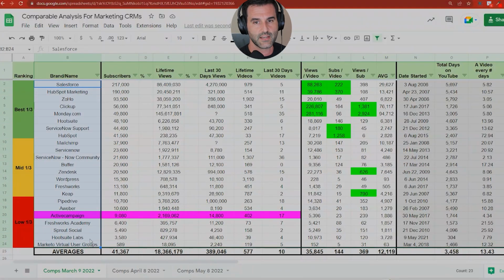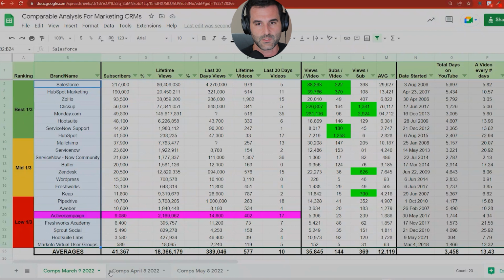When I run through this exercise, this is just a snapshot in time, right? To identify who's doing really well on March 9th. Because I do this on a regular basis, typically when I do this for clients, I do this quarterly. I don't do this every month. But for this, you and I knew we were going to make a video and I wanted to run this experiment here, right? So I captured this data, which is only a snapshot in time.